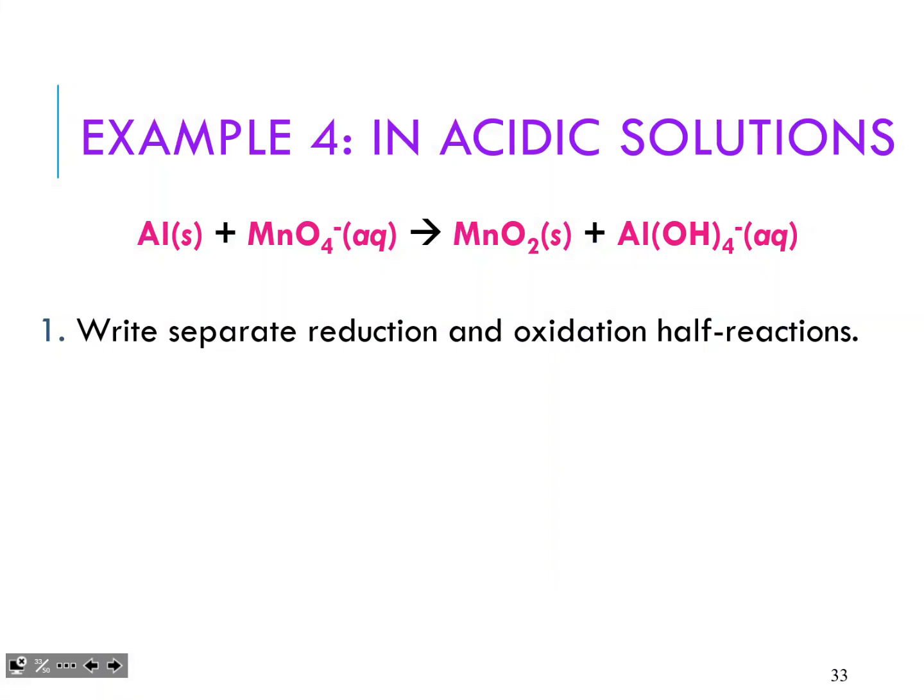All right, starting here. Write the separate half reactions. Now, we don't really care which one's the reduction or which one's the oxidation. We can figure that out later. But we need to separate them into two half reactions. So you need to look. One of the reactants is going to go with one of the products. And I look here and I have aluminum. If I'm trying to balance aluminum, I also need something that has aluminum in it on the other side.